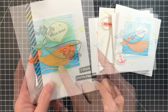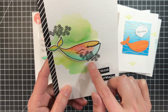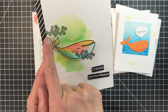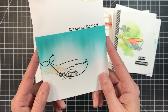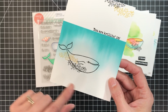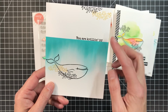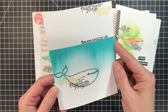And then I also have these other textural elements that reminded me of barnacles. They're like little pinwheels, but they could be limpets or barnacles, because whales get those. And I just thought it was a fun way to add an element of texture to the card. And this one are these super teeny tiny triangles that are open, and they reminded me of ice, like just a frozen effect. And it makes me think of this whale being up in the Arctic. So that's another way that you can use them.